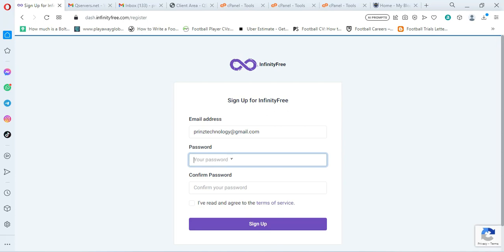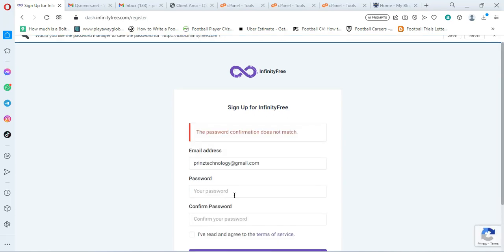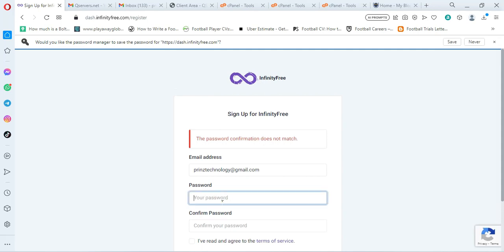I don't even mind if I forget the password because I'm not going to use it. Then you select that and sign up. Oh, I think the password I chose does not match.